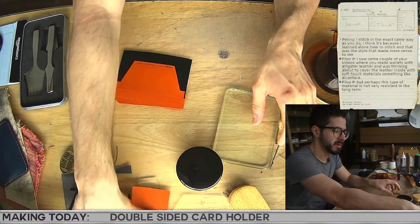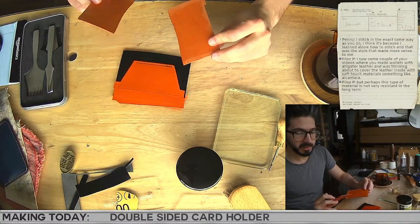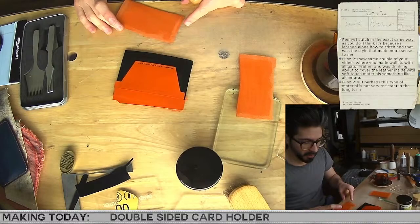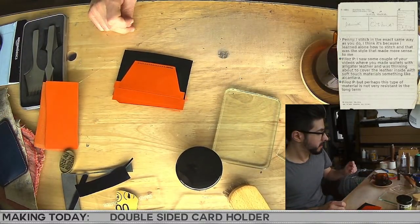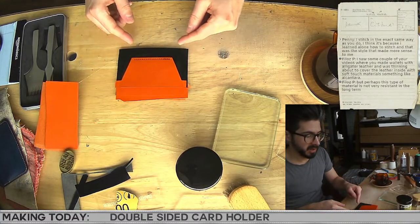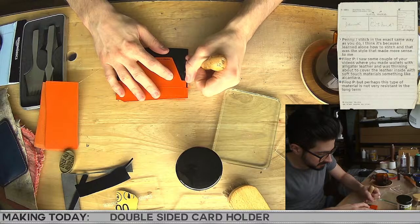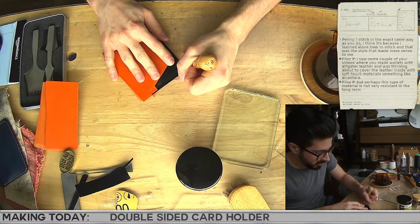The next thing I have to do is glue the outer two card slots on there. These are pretty much ready to go. I've got these all burnished on the back. I burnished a little too close to the edge on the backside, so I just want to scuff that up to get a good glue bond there. I can see from my margin lines where I have to glue this. So I'm going to take my scratch awl, scuff around that edge there, scratch that up nice. Give a nice rough surface for the edge of the card slots to bond to.